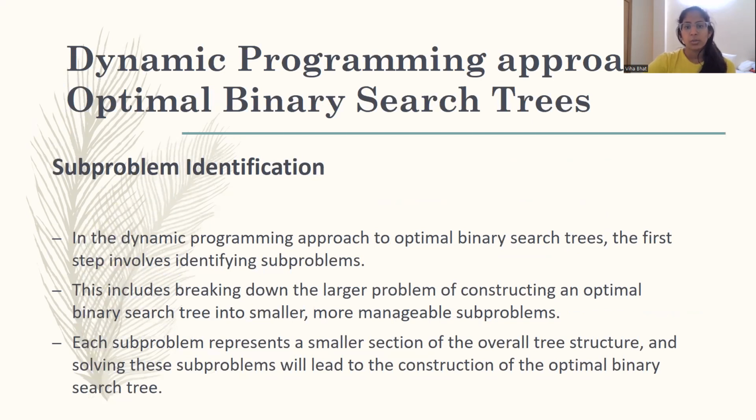Here we're going to see the dynamic programming approach for creating binary search trees. This includes different parts. First is the subproblem identification. In the dynamic programming approach to optimal binary search trees, the first step involves identifying subproblems. This includes breaking down the large problem of constructing an optimal binary search tree into smaller, more manageable subproblems.